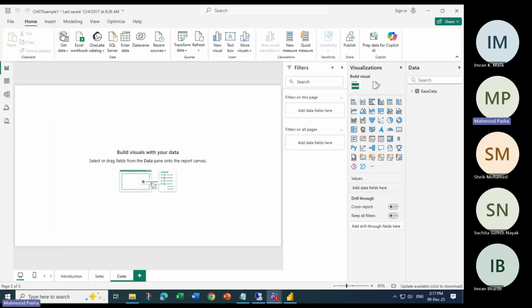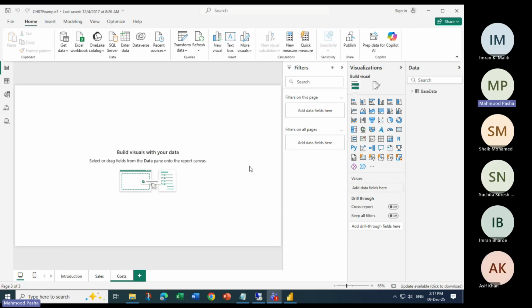So we have the same file, chapter 7, example 1, which we have opened. Now we are going beyond what we have done until now. We are going to add new columns, which are very important whenever we make the data required for the dashboard.